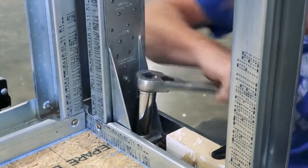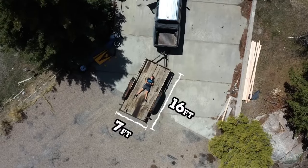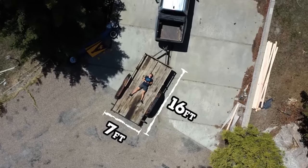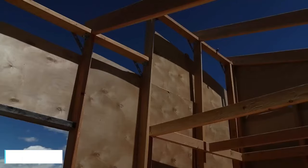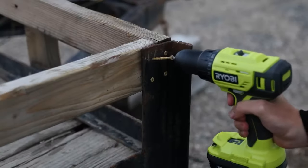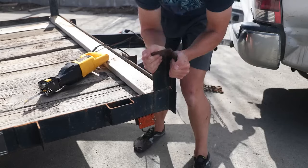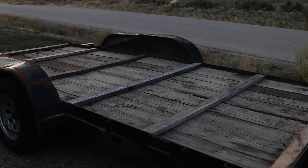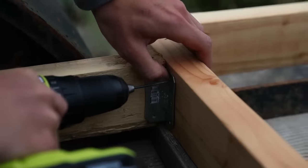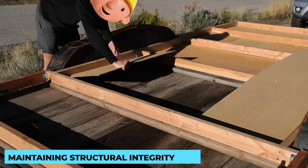The foundation is the starting point of any successful construction. For tiny homes, it's crucial to ensure a solid base, whether it's on wheels or a permanent foundation. Precision and attention to detail are paramount to ensure stability and durability. From wheels to concrete, there's a range of foundation options to suit various lifestyles and locations — some choose mobility to explore new horizons, while others prefer a more rooted approach. Building on a smaller scale presents unique challenges, but it also sparks ingenuity, as builders employ creative solutions to optimize space while maintaining structural integrity.